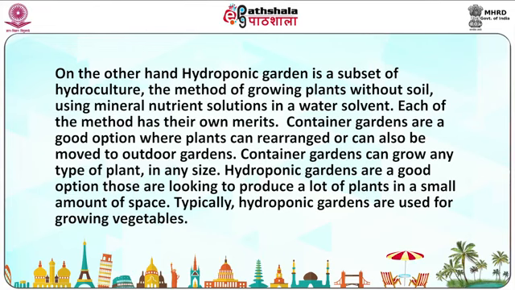On the other hand, hydroponic gardens are a good option for those looking to produce a lot of plants in a small amount of space. Typically, hydroponic gardens are used for growing vegetables. Students, let's discuss how we can care for the indoor plants. There are some points that must be taken into consideration while growing plant inside the premises of the hotel.